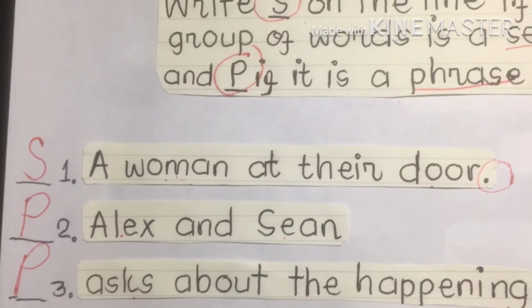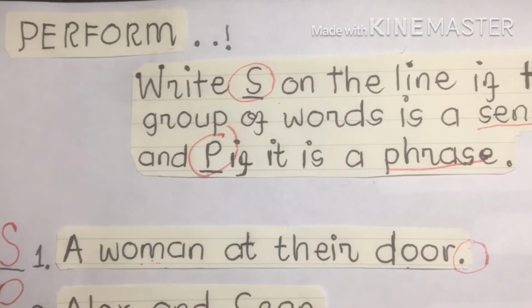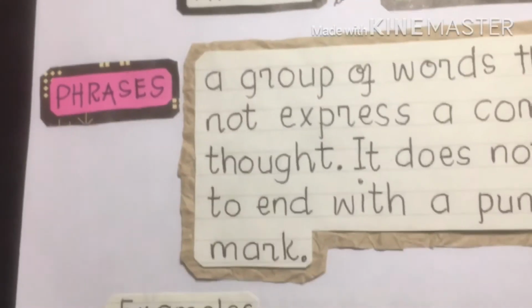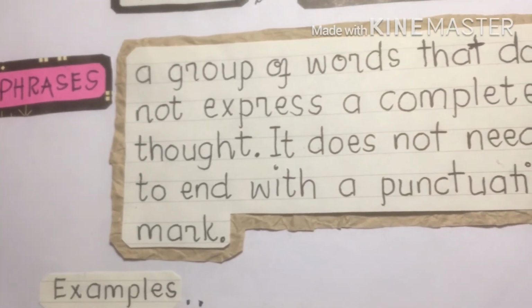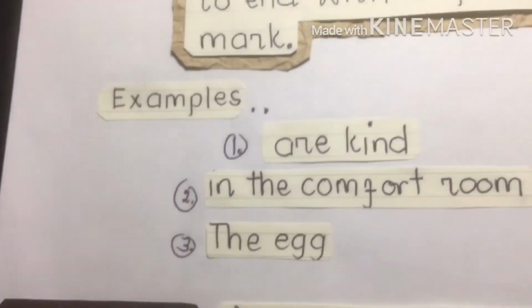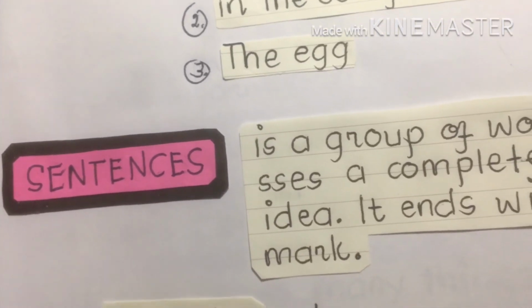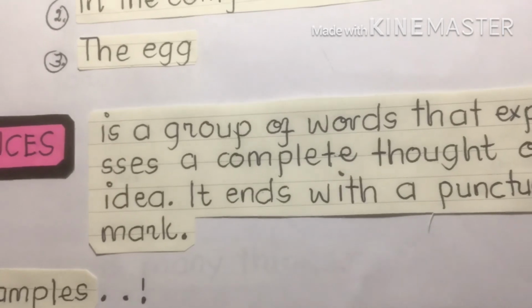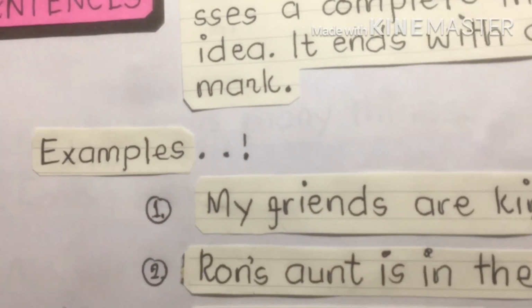Okay, that's how you're going to evaluate yourself and how to identify or distinguish between sentences and phrases. We need to know and identify them properly. Remember, this is the simplest, easiest way to identify phrases and sentences in a simpler and meaningful way, to overcome these phrases and sentences meaningfully.